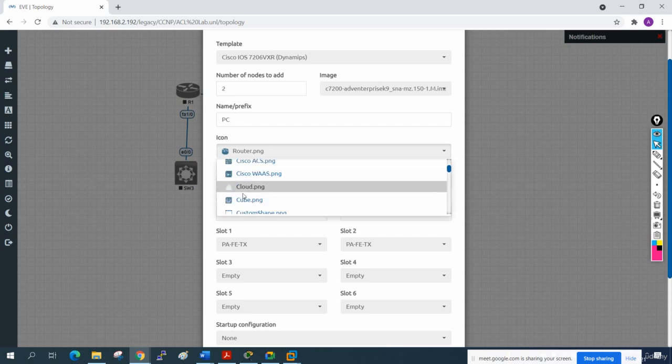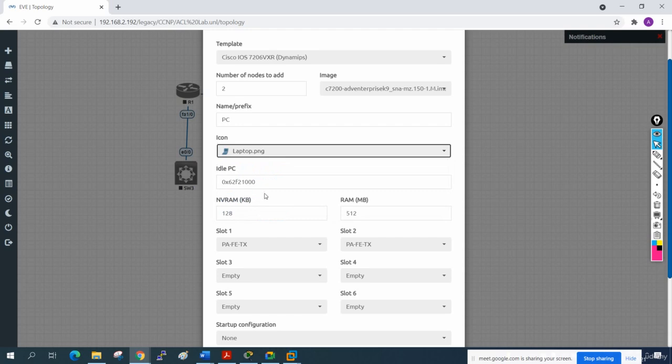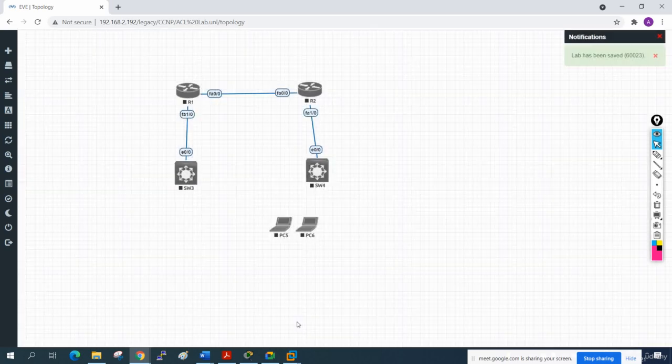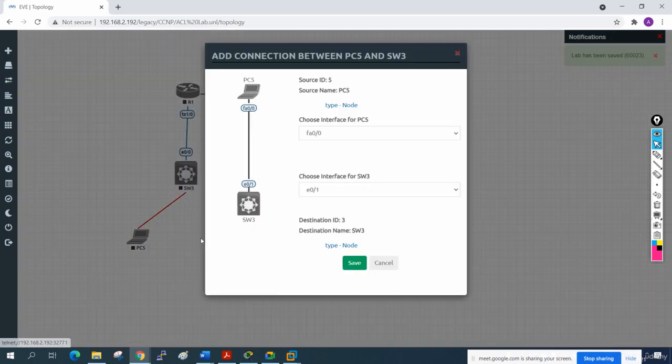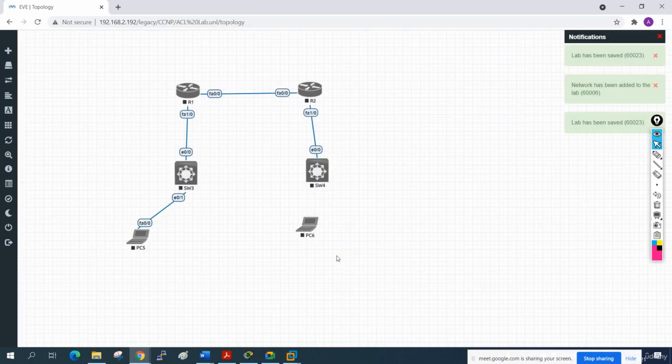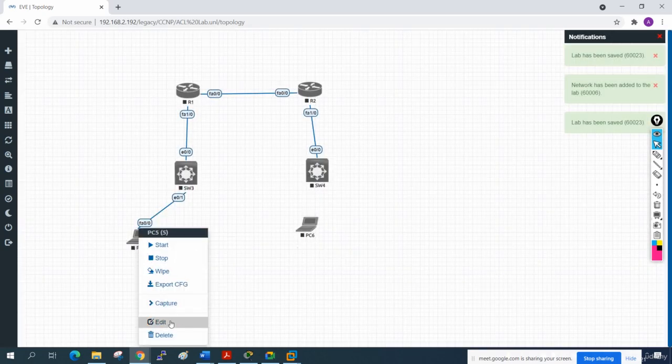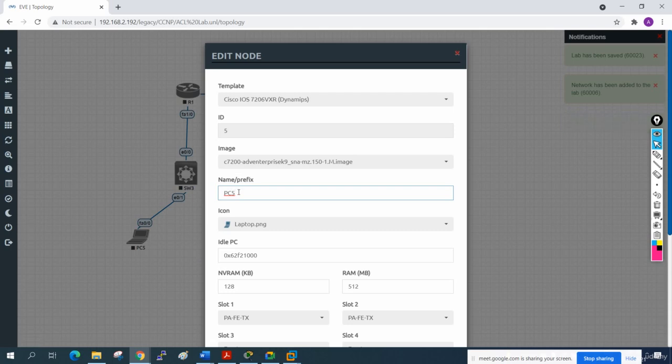C I will write here computer, or desktop or something, laptop. Let me take laptop, no issue. So this is the 2 laptop came here. Okay, I can say this is a 1 laptop here, and here if I want to change the name, I can change the name also.